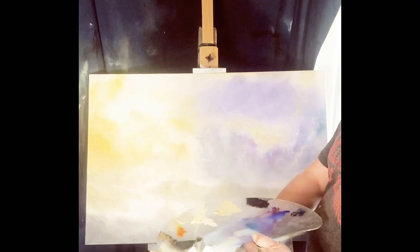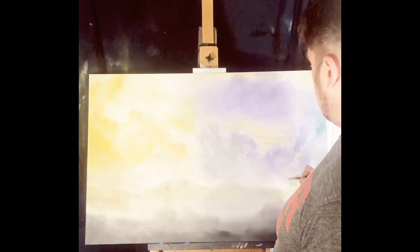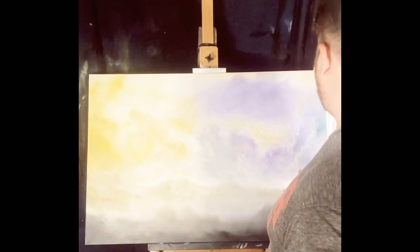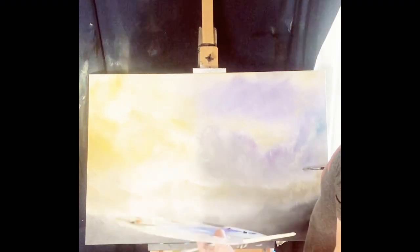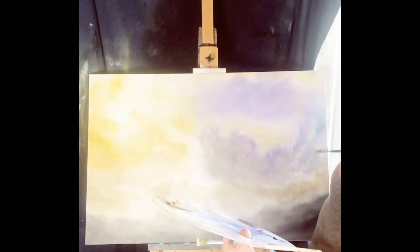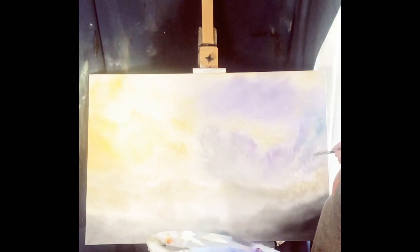Okay. Now you can also use the smaller filbert with the round edge if you want, like this one here, and work in some colors if you want, some of the background clouds, if you want to bring in some whites and some mist behind that one, for instance, that kind of blends in with the cloud behind it. Okay. You can get some effects that are effective using this round edge, so like such, and bringing in some highlights to these clouds here that are going to be quite pronounced because they're closer. All right. And you get a little bit more detail because it's smaller. All right. However you want to do it.